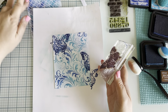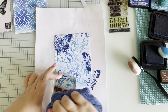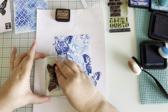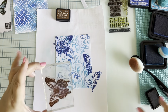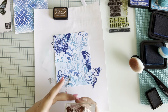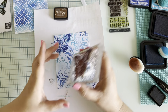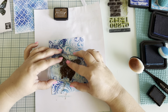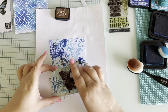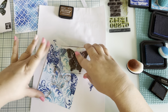Oh, isn't that pretty? Oh my goodness. Oh, I love this color. And then we're going to do a little vintage photo because I want a little brown in here. And this is vintage photo archival. So it will be light because this ink pad is almost dried up. I really need a reinker, so it's not going to stamp super solid. Just gives a little bit of brown in the background. So see, there are uses for your ink pads, even when they're dry.